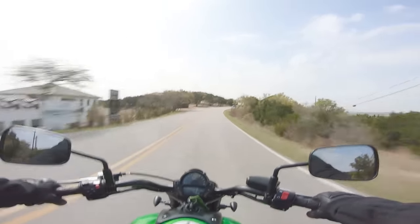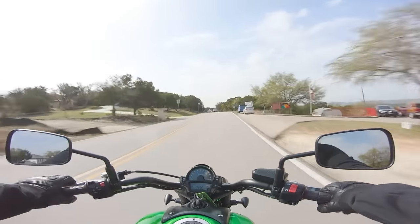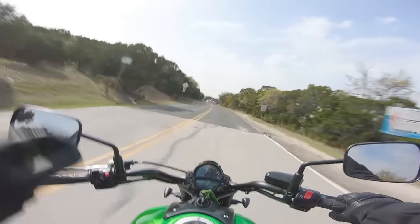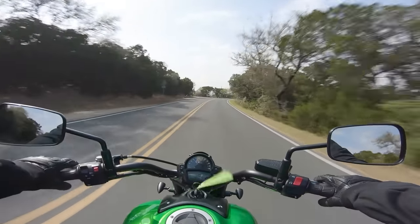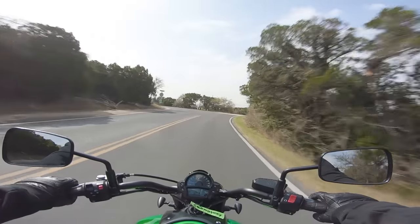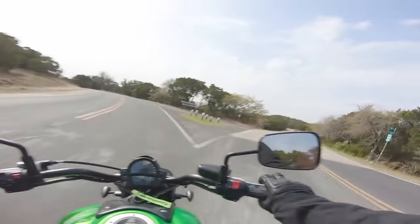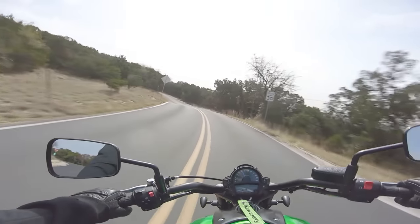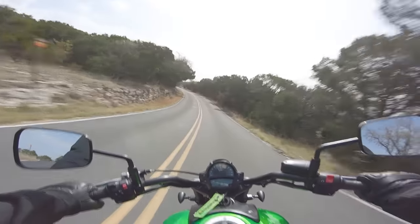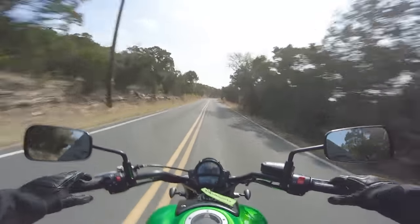It's literally just like the Z650, except it's been down-tuned a little bit, so it makes a little less power up top and a little bit more torque down low, but it still revs out just as far, which makes it really kind of weird. It feels like if you want to make a parallel twin, you've got to make it rev out. You can't really make them torquey unless you do a cross plane.